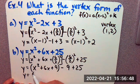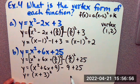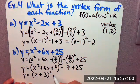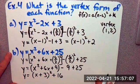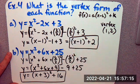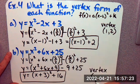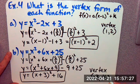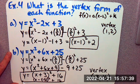So now we have y equals, this factors as x plus, and then the square root of 9, which is 3. And then 25 minus 9 is just plus 16. So there we have it, the vertex form of this equation. All right, so our vertex for this one would then be -3, 16, because that would have been an x minus -3 in here squared plus 16. Okay, so that's where that -3 comes from.